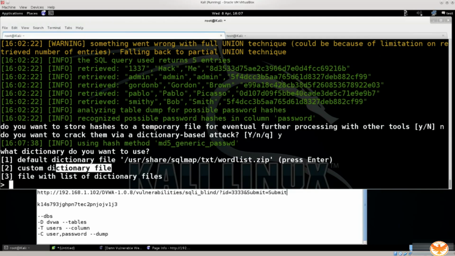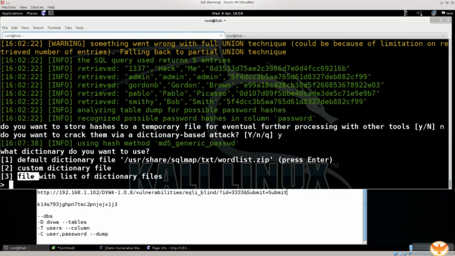Custom dictionary file you can download from the net. Just type in dictionary files for password brute force or something like that. You can get them pretty much on a lot of places on the net. Try to find the ones that are most suited to your purpose. Generally type in your search queries on the net, type in what sort of password you are trying to crack, perhaps what type of site it is, or something of a kind.